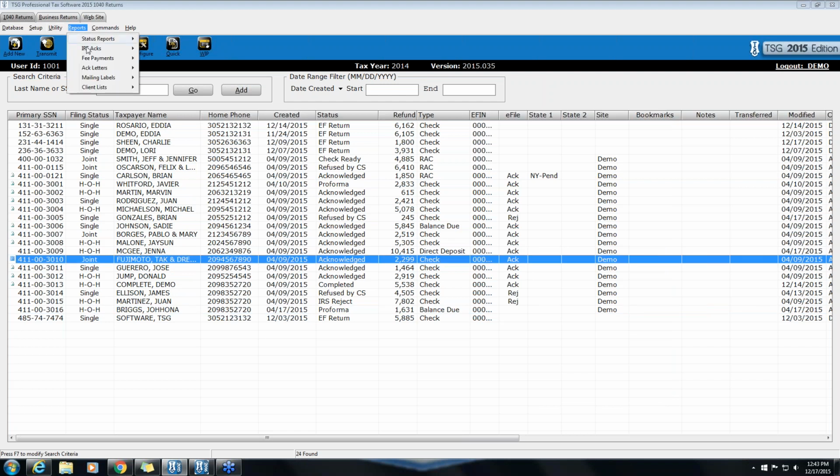Let's go under reports again. Let's go under fee payments. Under this area in the fee payments, you can run a variety of reports to show you the payments that have been collected by date, and payments or fees that still have not been collected. So there's a variety of ways that you can look up the information under payments. I'm not going to select every single one of them, but please go through a lot of these reports once your office starts generating returns, so you can take a look at the different ways that you can manage and take a look at your business.